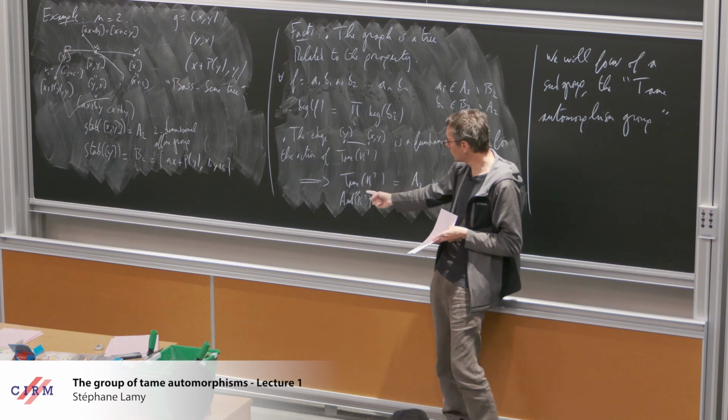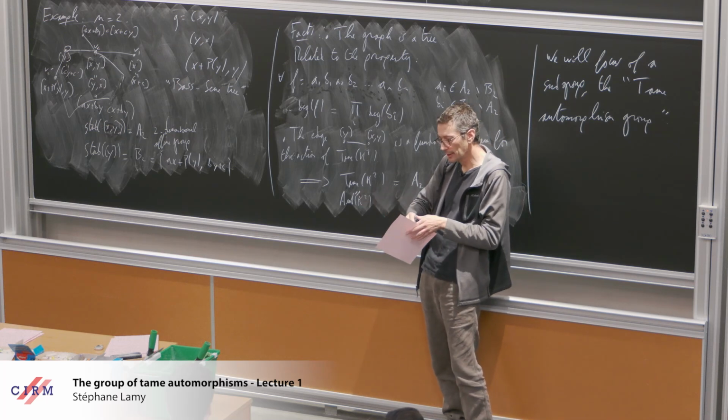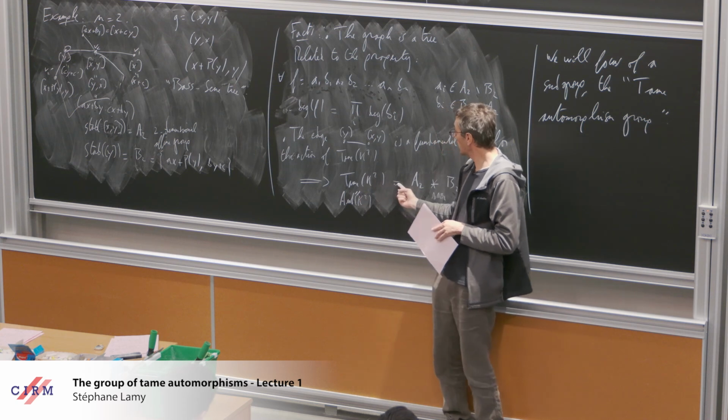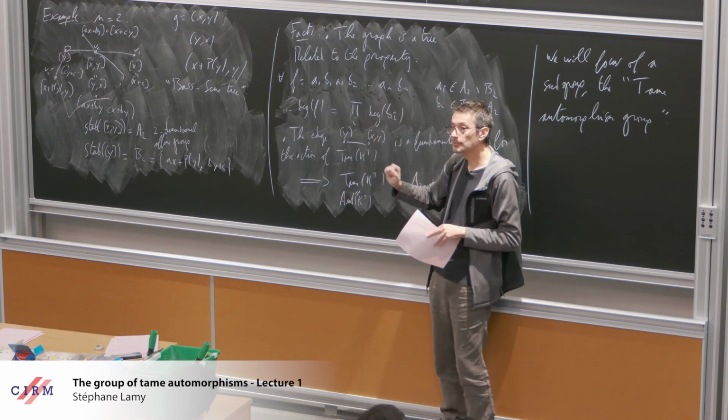So here you really need to do some algebraic geometry. You need to understand the combinatorics of the blow-up when you solve. So there is something to do. But here it's really a remark, the amalgamated product.